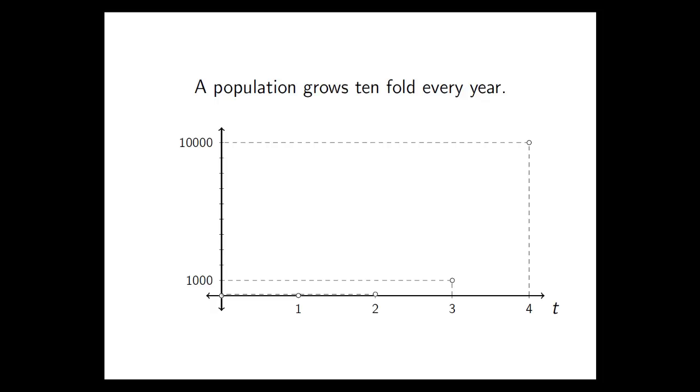Let's go one step further. After four years our population has a whopping 10,000 members. If we join those dots with a smooth curve indicating continuous growth of that population, we get a picture that looks like this. Classic exponential growth. The population starts out relatively small and then at some point it seems to explode into a much more rapidly growing population. This is at the heart of a lot of biological systems as you can imagine and also has a lot to do with compound interest in applications in economics and business.